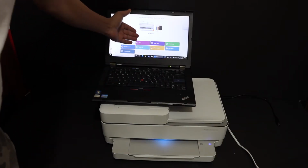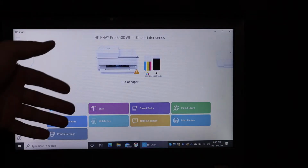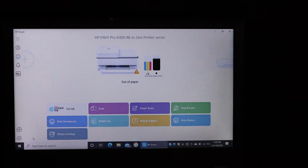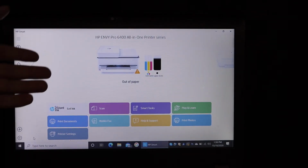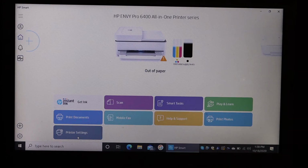Open the HP Smart app and go to the app. Make sure your printer is connected to any of your devices. For example, I have a Windows 10 laptop here, so we can just open the app and do the factory default reset. Look for the printer settings option, click on that.